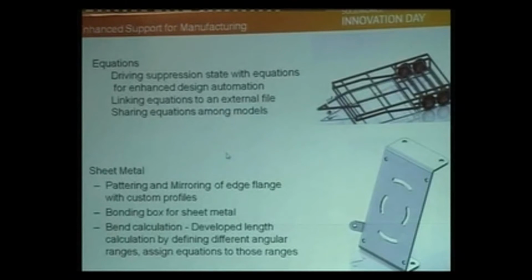For each and every bend angle range, you will have definite and unique equations defined, so that based on the bend angle the user defines, the equation changes automatically, and that's how it gives much more accurate results. This is how we can make use of this bend calculation inside SolidWorks now.